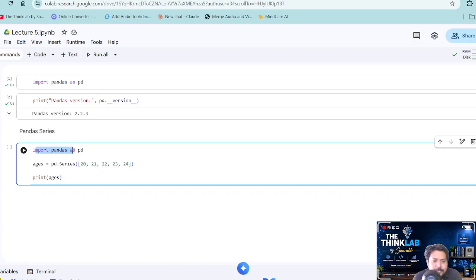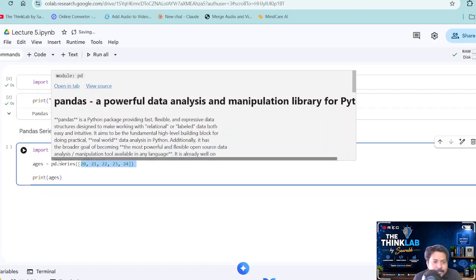So first we write pandas as pd, and we define one variable, age, and we write pd.Series, and inside this Series we create one list. So this is a list here, right? And now we are going to print age, because inside this age variable we just declared the different data elements inside the list, okay? We are using the function Series, and this function is available in pd. So pd represents pandas.